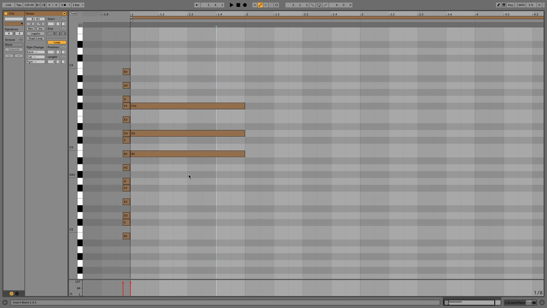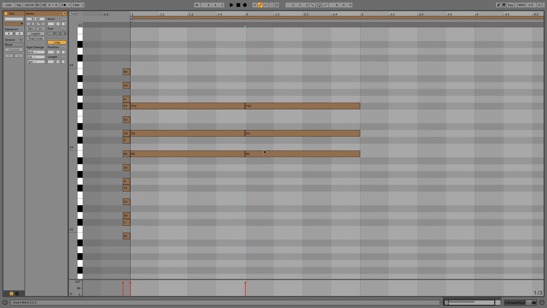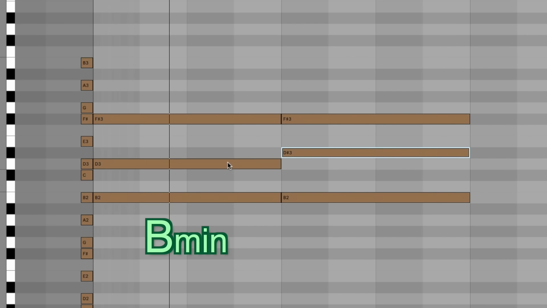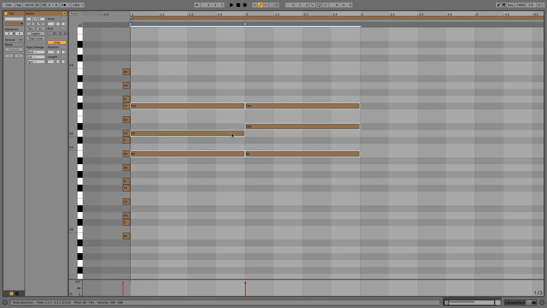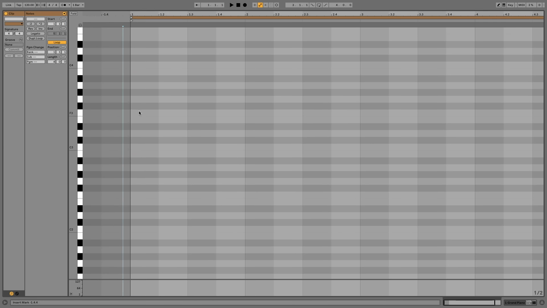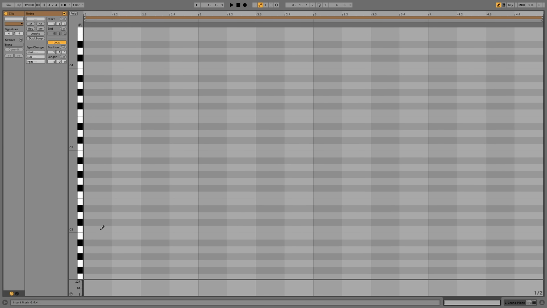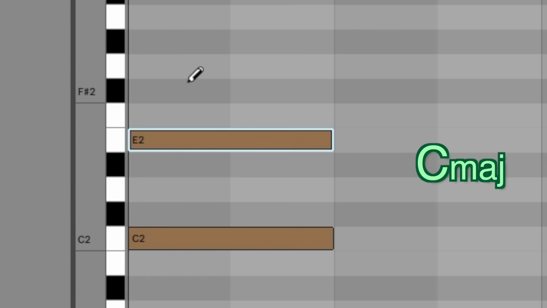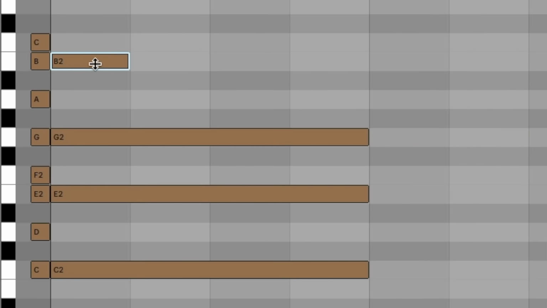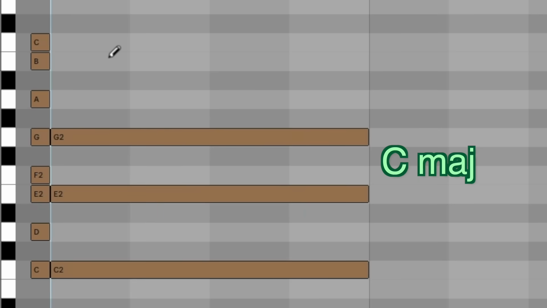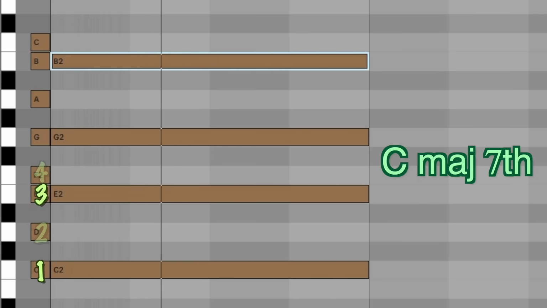The difference between major and minor chords is small in terms of only being off by 1 semitone, but they make a world of difference in the tone they create. From here, chords can be expanded upon to be spiced up a little bit. For example, a C major triad has the notes C, E, G. Recall, these are the 1, 3, and 5 notes in the major scale. If I were to add the note B, this is now a C major 7th chord, since I added in the 7th note in the scale in addition to my triad.